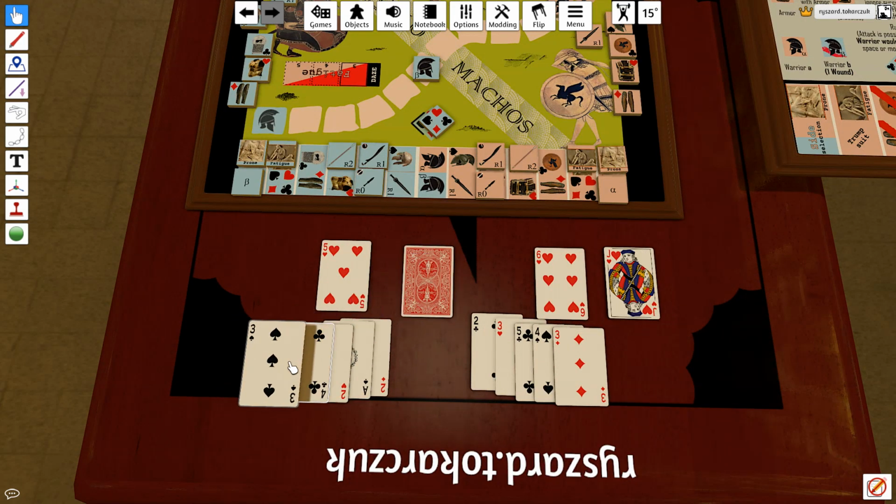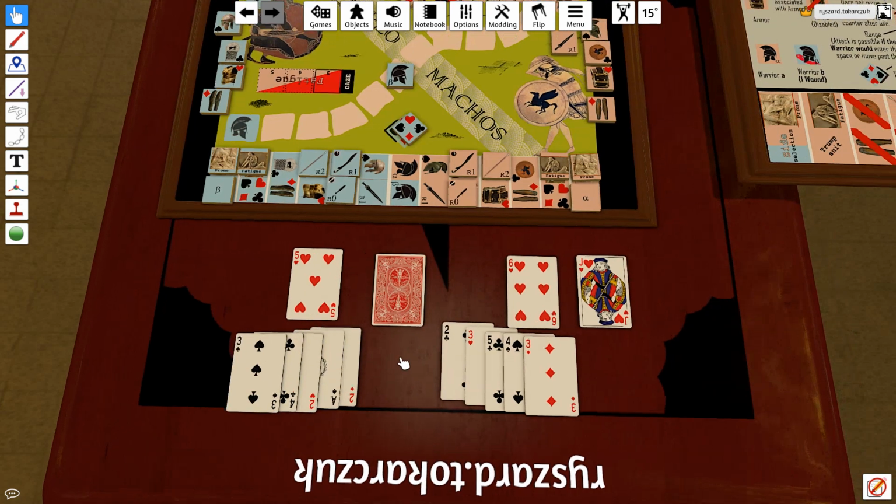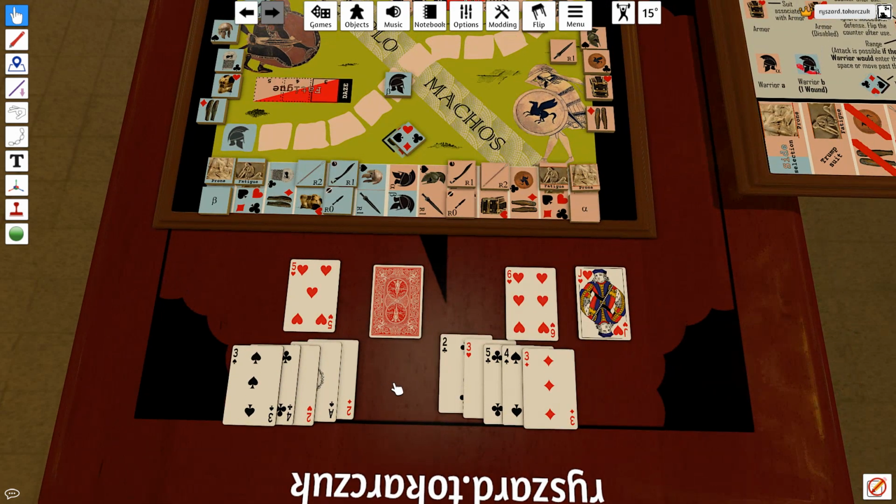The initial deck consists of the cards from aces, 2s, 3s, 4s, 5s. And obviously I'm playing with open hands here. Normally the players do not see each other's hands.